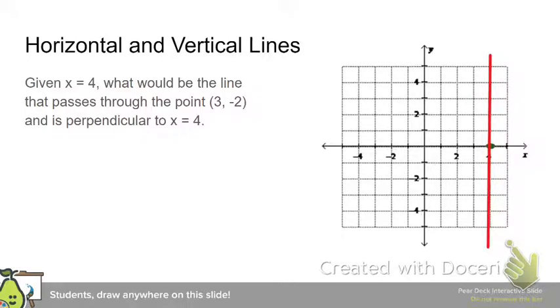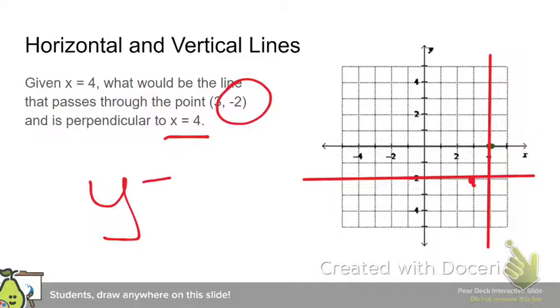If I then want to have a line that is perpendicular to x equals 4, then that means I need a line that's running horizontally instead of vertically. It has to go through 3, -2, so 3, -2 is right here. And that just kind of tells me where the line has to be. It has to run like this. That's not very perpendicular, but let's fix it. Okay, so like this, and then it has to pass through that point. So that line would have to be a y line because it crosses the y-axis, and it has to go through this point, so it has to be that y value. So y equals -2 would be the equation of the line that passes through that point.